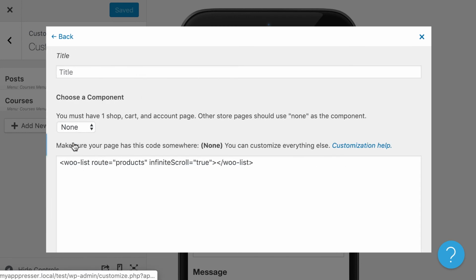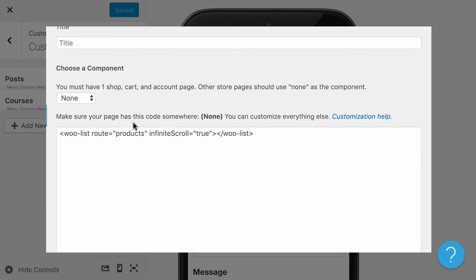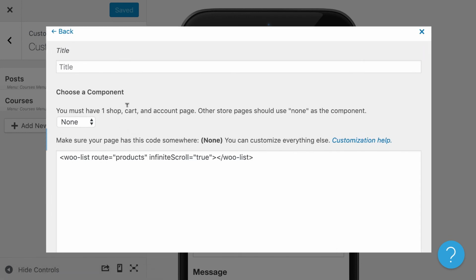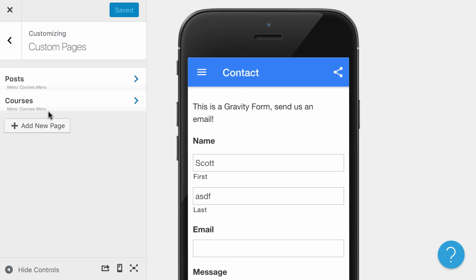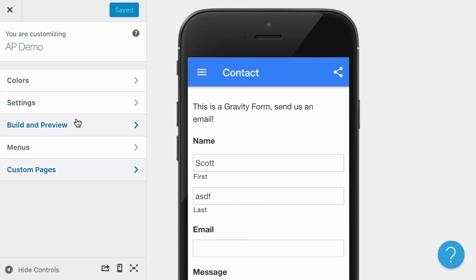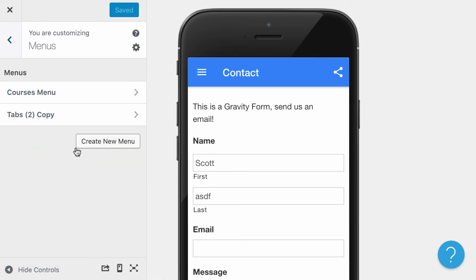And the same goes with your app commerce pages for WooCommerce. So with app commerce, for example, you can add in these shortcodes or components that we have here, and you are allowed to customize those. So you can say what products you want to display, and you can create a custom layout for your shop page and for your cart page and things like that. So you can look at how those work in other videos.